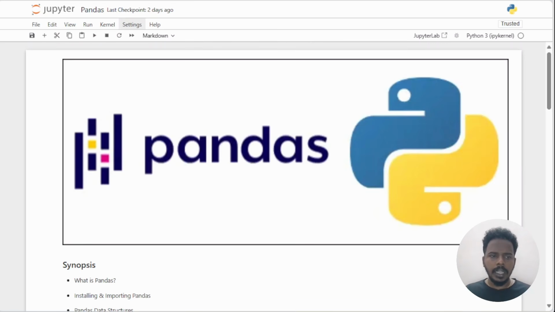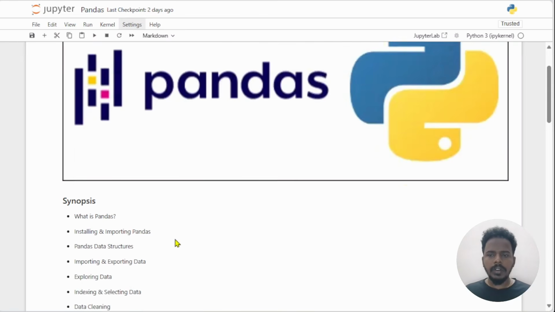So we have multiple file formats to access while working on Pandas. For example, Excel files, CSV files, JSON files too. And if you are storing the data in databases like SQL databases, you can access it as well. Yeah, we have multiple file accessing options in Pandas. Okay, so we'll look into it one by one.